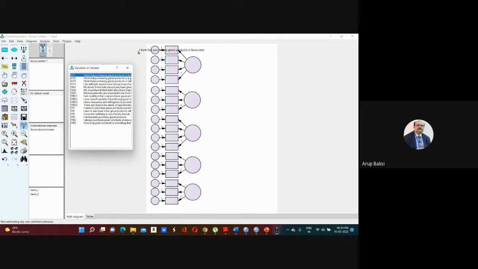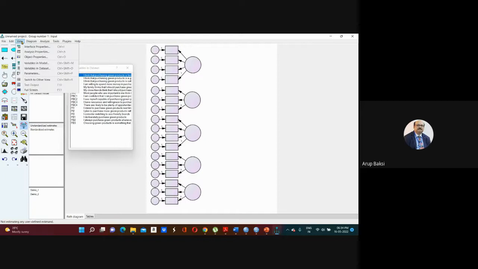I do not need the explanation of the entire item or of the entire variable. This will make things very clumsy. So just undo it. If you are doing it for the first time, the entire sentence will be taken, so there has to be a little bit of adjustment.